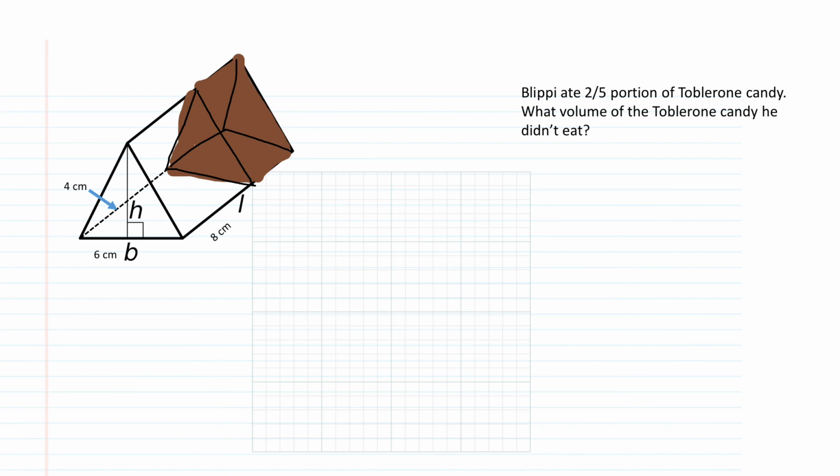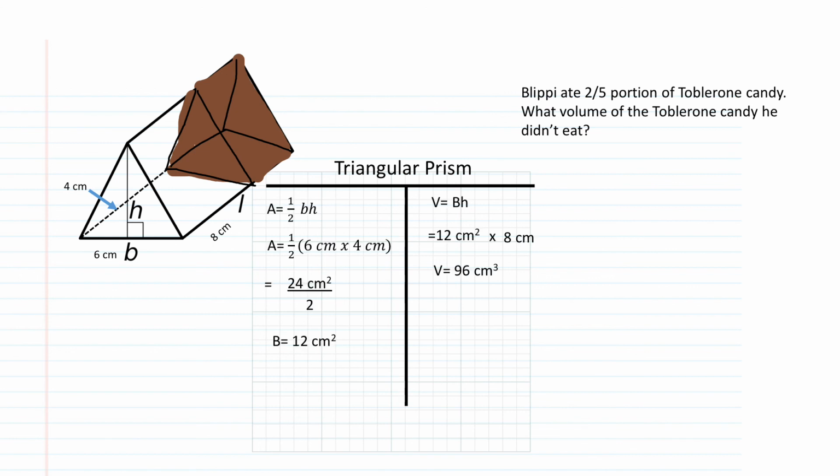That means we're looking for the difference between a whole number and 2/5. So a whole number in this case can also be written as 5 over 5. 5 over 5 minus 2/5 is 3/5. And that's the fraction we are going to multiply by the volume. Of course, our first step is to find the volume first, which we already did in the previous slide. And that volume is 96 centimeters cubed. Now let's proceed to step 2.